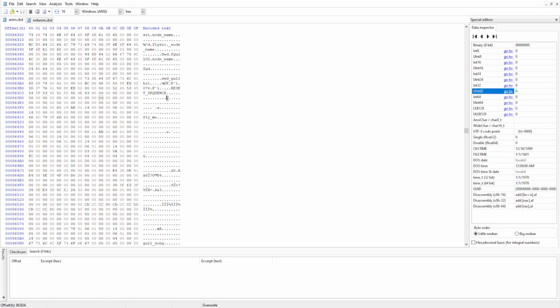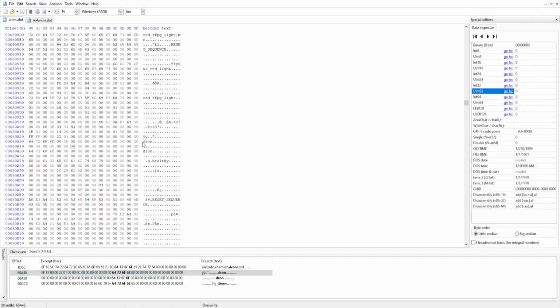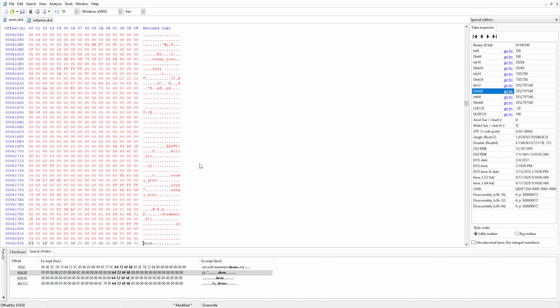For simplicity's sake, we can search for drone, because I know M1 has drones, so we can just put it there. As you can see, the drone structure starts right here. I will just paste this right here, and Control S to save.